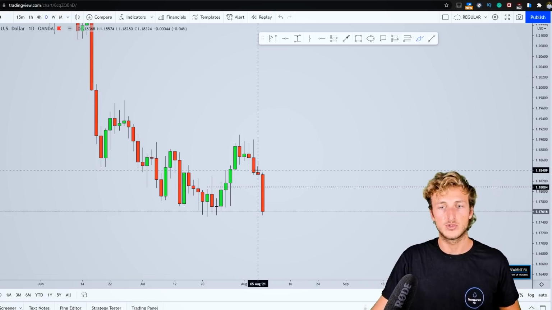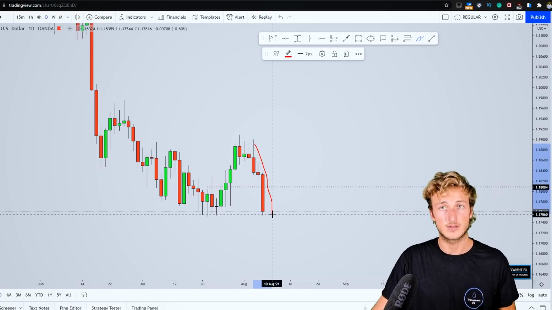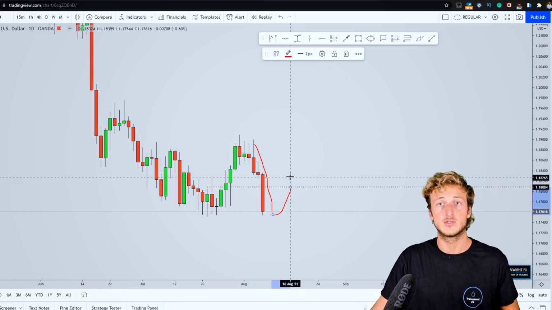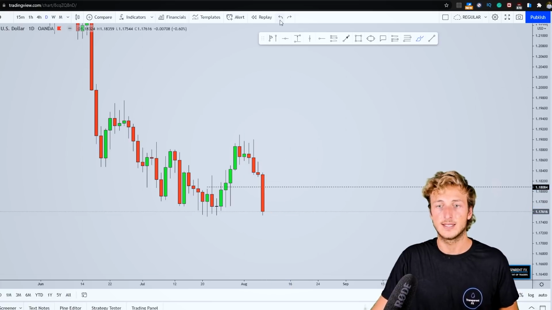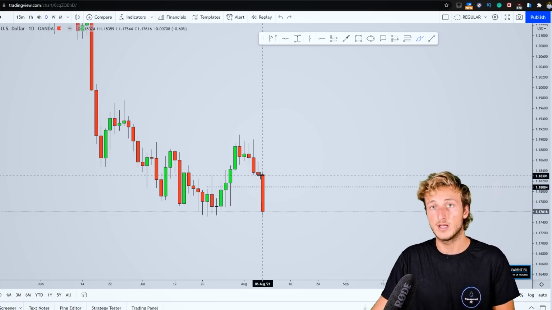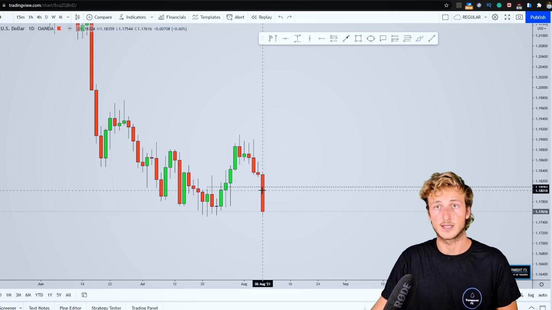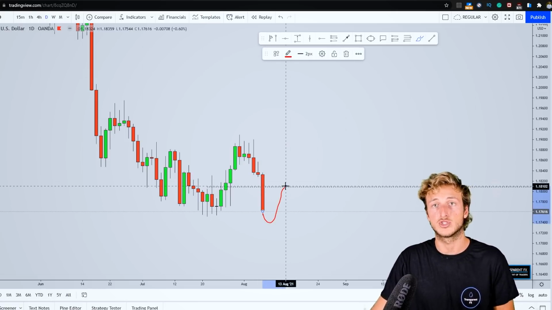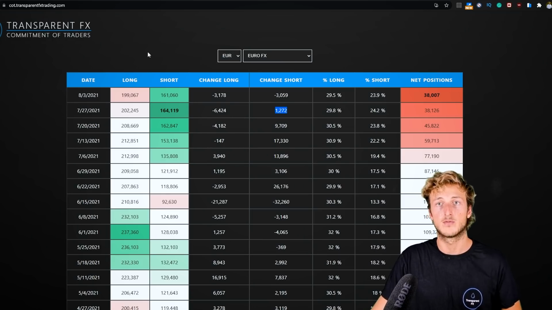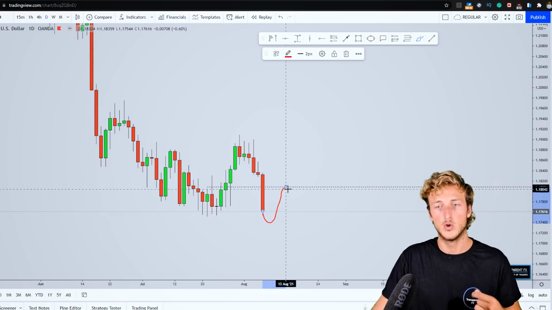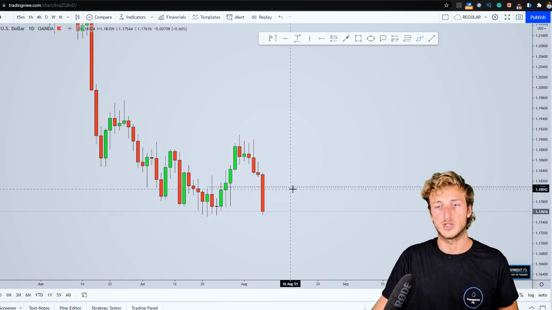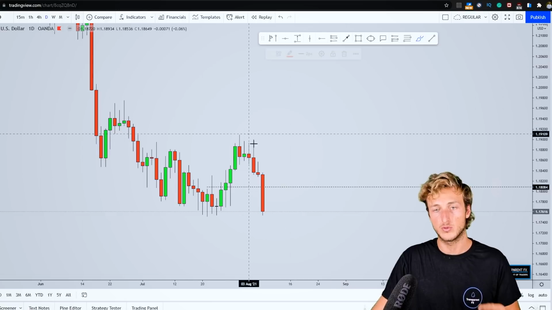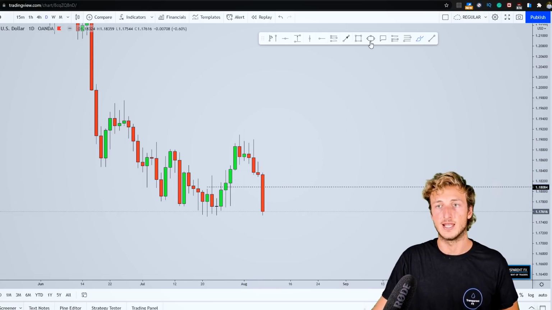Now, if you see institutions closing shorts in a move to the downside, it means that a reversal needs to happen quite soon, meaning that what we had already identified from a weekly, monthly, and daily perspective by looking at the technical side of the market, which was indicating for a potential short-term move to the upside, is aligning with what we have from a COT perspective. So we do expect a short-term retracement at least to the 0.32 of the Fibonacci taken on this daily impulse.